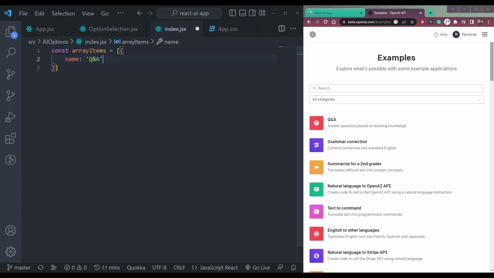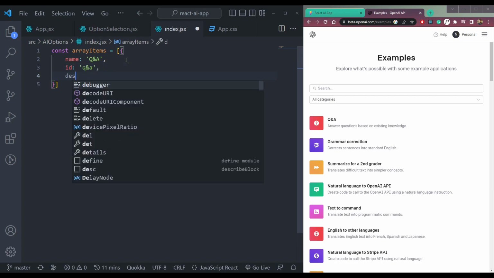So I will not use all of these items, I will just use a few of them like Q&A, grammar correction, text to command, and all. So we can say name, then let's say ID will be Q question and A, like this. Fine. Let's say some description.